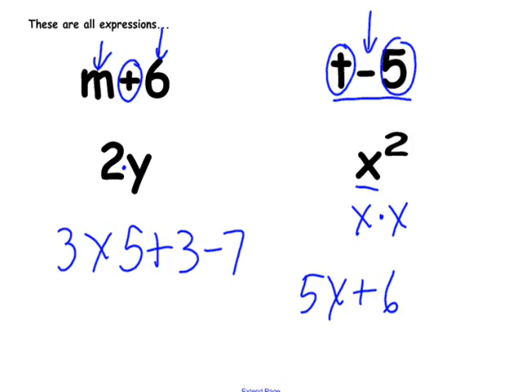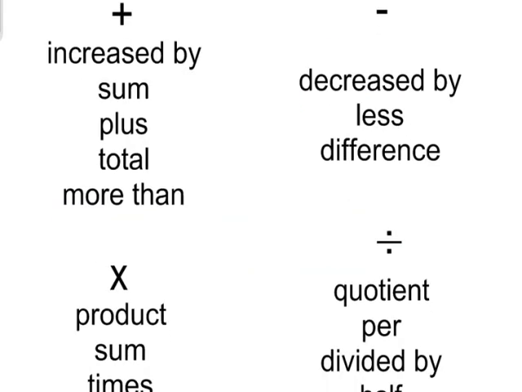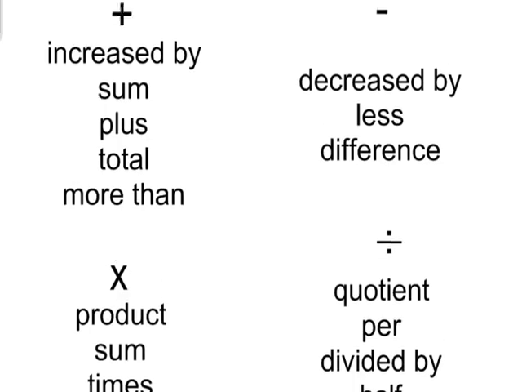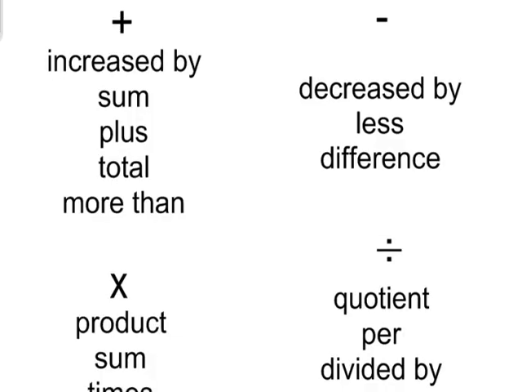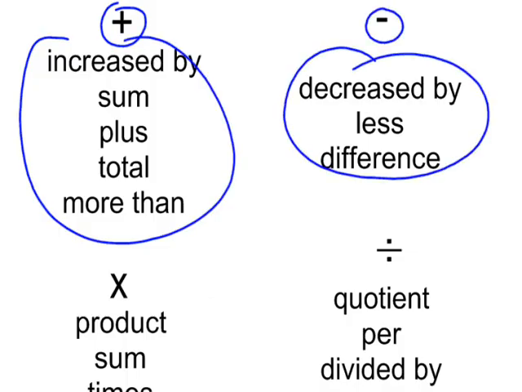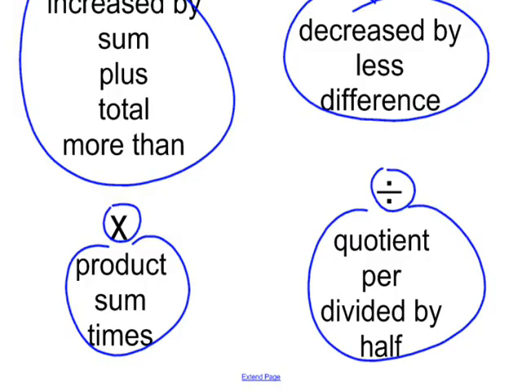Now, just like when you go to another country and it's helpful to have a guidebook, a dictionary with some of the language to help you speak the language. Here are some math terms, and these are just a few, to help us translate expressions. So these terms here indicate addition. These are generally used for subtraction. And then here are just a few for multiplication and for division. And we're going to be using those to translate in this video.